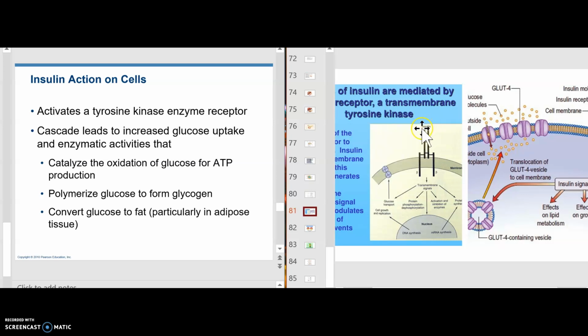But it's 51 amino acids, and what happens is, when it's made, it's actually secreted from the beta cell as proinsulin. It's secreted as a larger molecule, and then it is cleaved as it exits. It's cleaved into insulin. So proinsulin is synthesized and then excised into a smaller one, to come with the 51 amino acids.